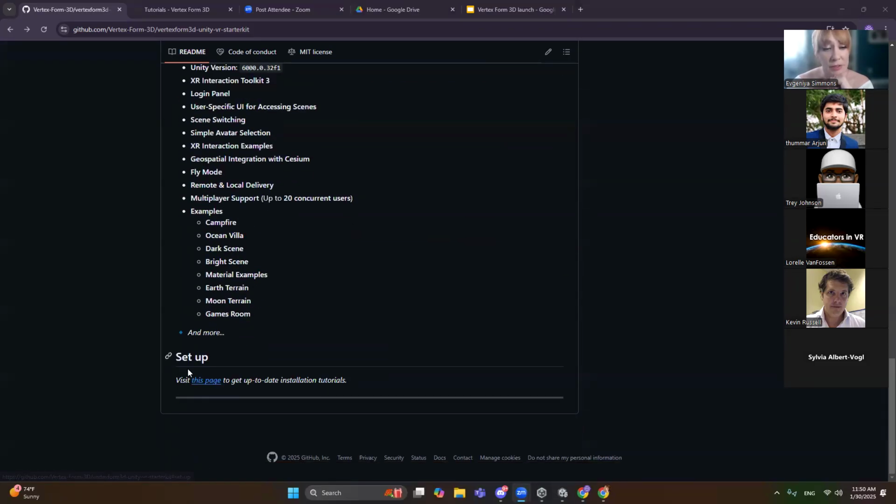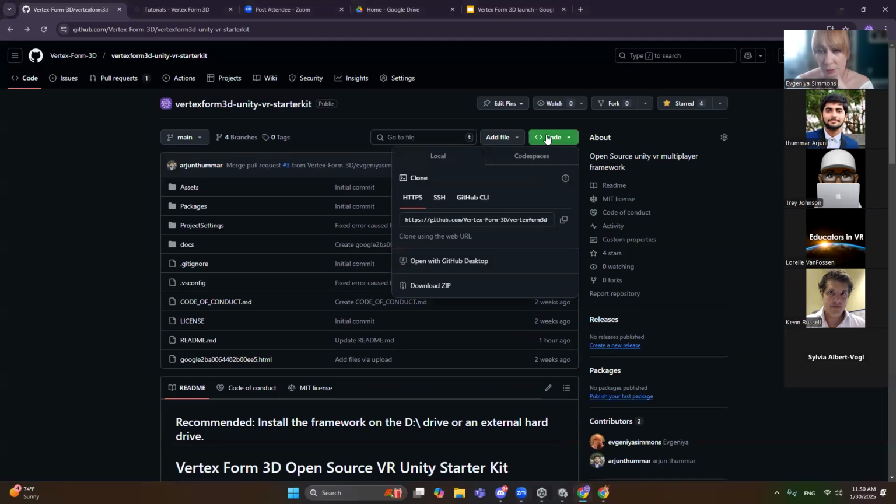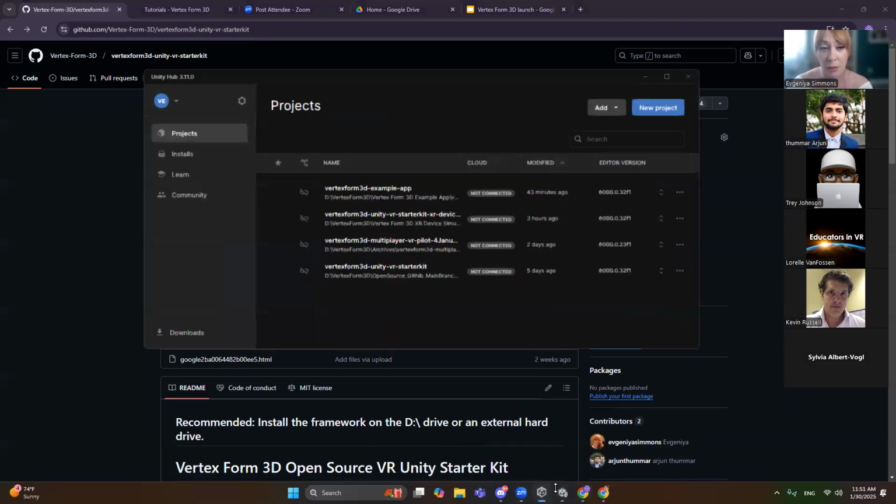Another thing, setup instructions. I included the page which will go to the tutorials, because that page will always be updated on a regular basis. To install it, from the green button, you can download the zip file, or if you're a little more advanced, you can go through the GitHub and install it through the link. Once you download it, put it on, again, the D drive, we recommend, and then unzip it. Rename it right away, make it your company name. If you need to download another one, so you don't get confused, just rename it right away as the name of your company and open it through the GitHub.